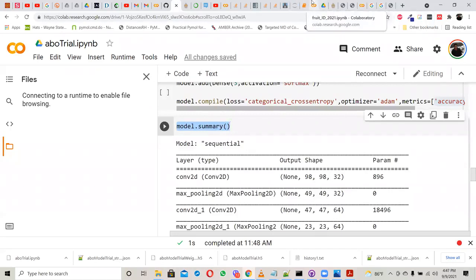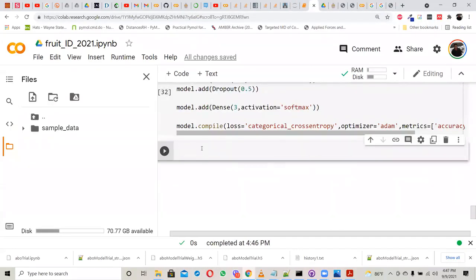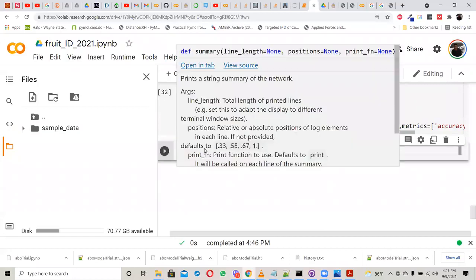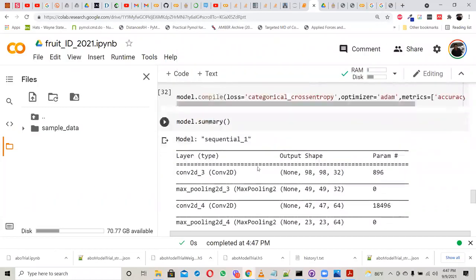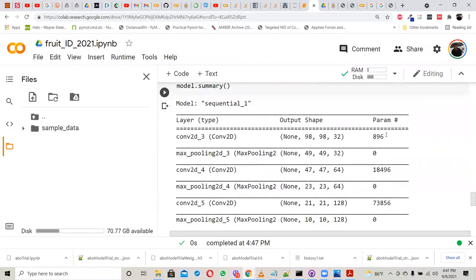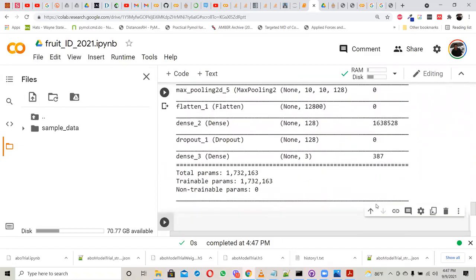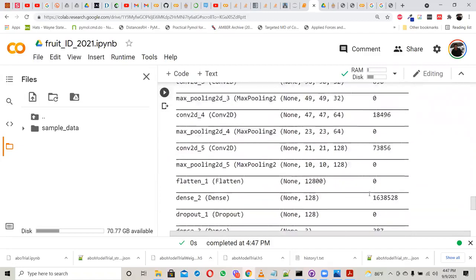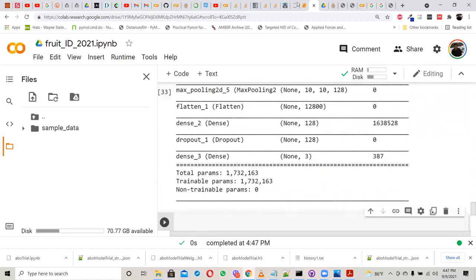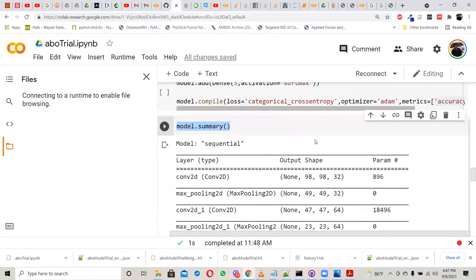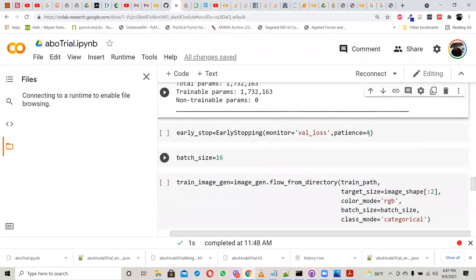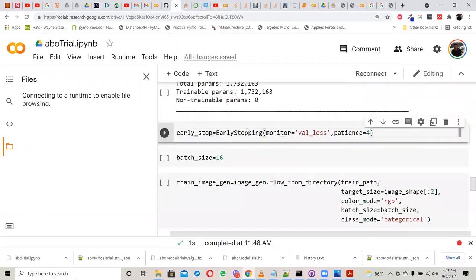How many weights do you have? How many biases do you have? Like the number of parameters that it is optimizing. See, it is going to optimize so many parameters. That is why when you have many layers, optimization takes a long time. But our model is not that big, because we only have 3 classes.